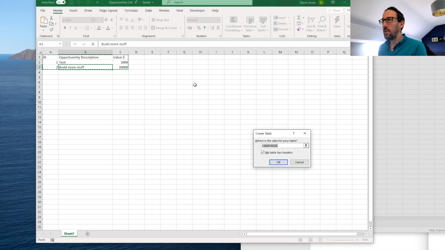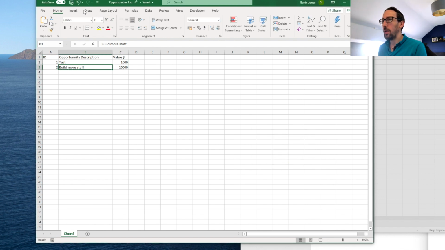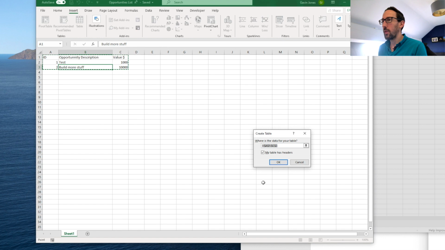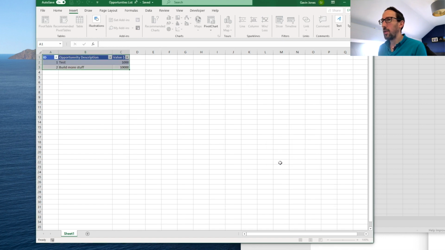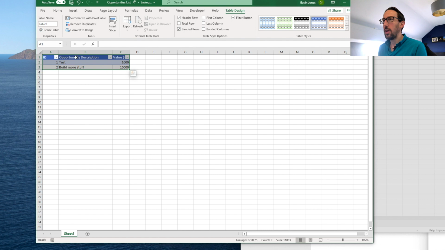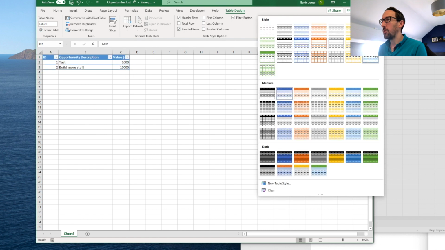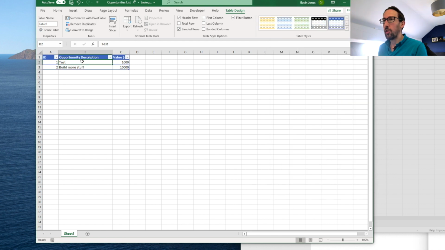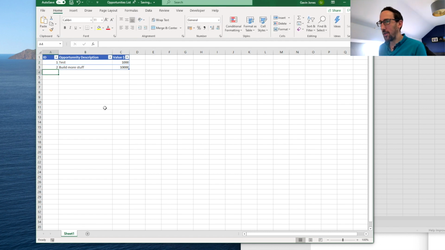So we just want to make sure that's a table. We can either hit Control T or go to Insert and Table. Make sure it's got headers, because we've got headers. Click OK, and it makes it a nice little coloured thing there, and we can change what the table's going to look like up there. So then the benefit of having it as a table is it's easier then to pull through into other places. Microsoft Excel knows that it's a table, and then if you add anything underneath the table, it's going to extend the table for us, so you don't need to worry about different ranges and extending stuff. If it's a table, it's a lot easier to pull in different places.